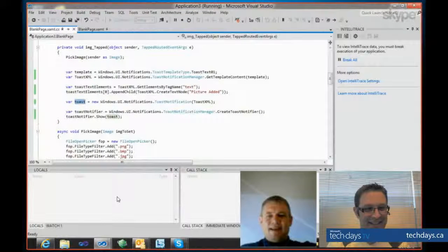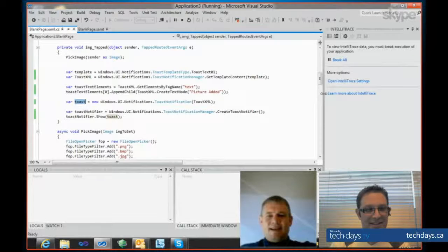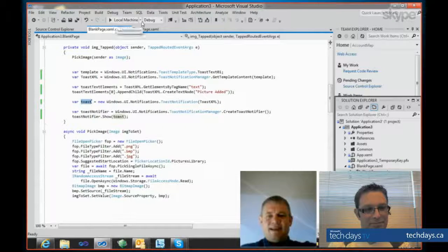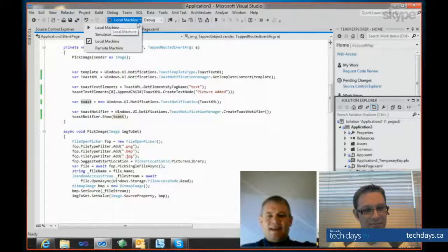You'll notice a couple little caveats here. You'll notice that IntelliTrace is enabled for Metro-style applications, which is a wonderful thing. And we did mention device simulators as well. Here on the local machine, I'm running on Windows 8 and Metro, so I, of course, can run against a local machine, but I can also run against a remote machine if I have a tablet device. Really? If I'm building for the next generation of ARM tablets running Windows 8, I may not have one of those yet. So if I don't have one and I can't use the remote machine and agents, I can actually run against a simulator. Wow.